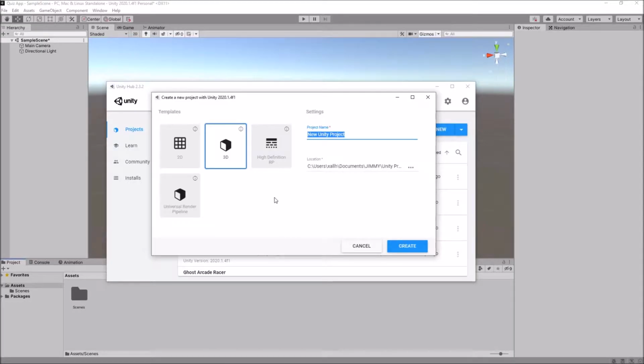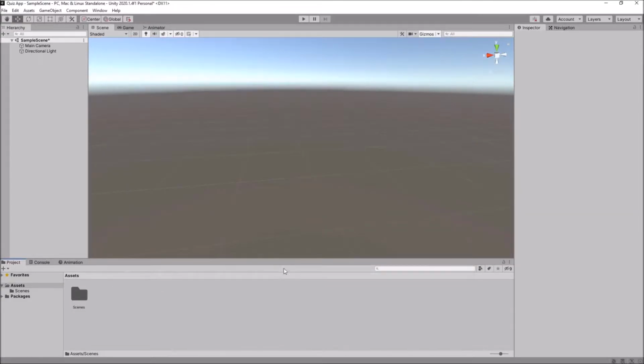Now, we are going to go in 3D with this because we are going to use the 3D environment a little later on in this series. We're not going to do this entirely in 2D. Although most of the project will be in 2D, we are going to deal with 3D as well. So once you have 3D selected, click on Create. Everything should disappear and you'll be presented with something that looks a little bit like this.